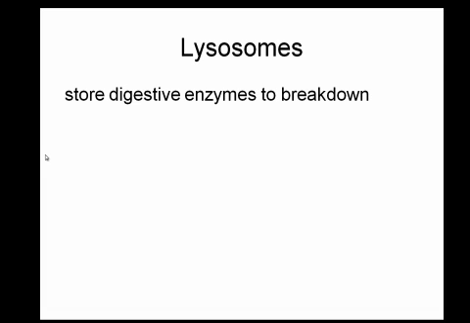This is the way some of our white blood cells work. Whenever some of our white blood cells engulf something like a bacteria, it comes into the cell in a little vesicle. It can fuse with a lysosome, and then those lysosomal enzymes can destroy that bacteria. There are a number of diseases that result from dysfunctional lysosomal enzymes. One example is called Tay-Sachs syndrome. There are some lysosomal enzymes that do not function, and as a result, some of these toxic byproducts can accumulate inside the cell and eventually kill the cell.